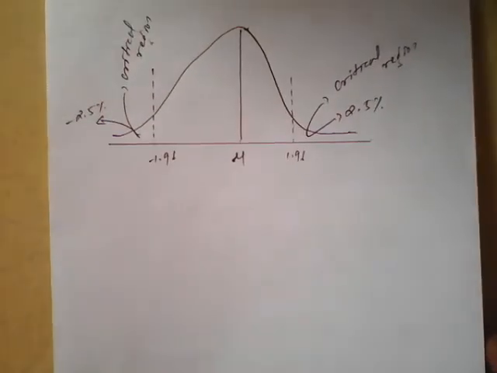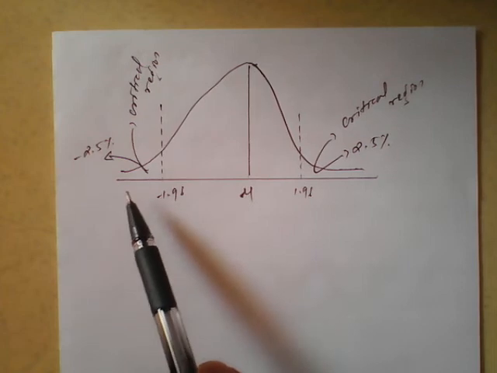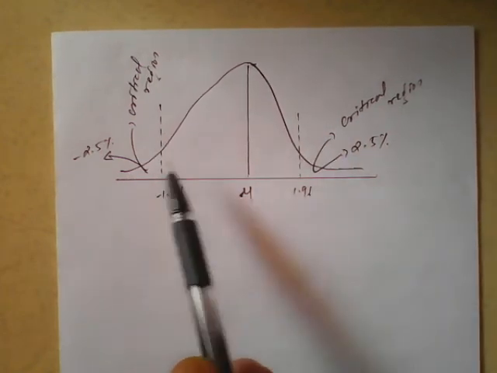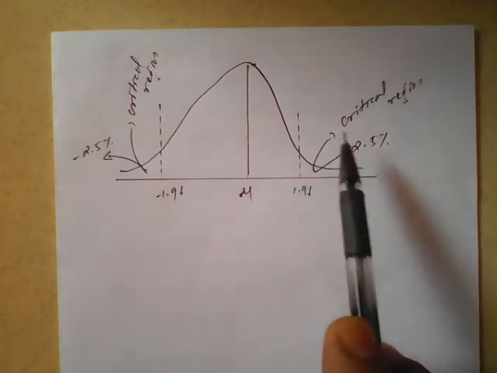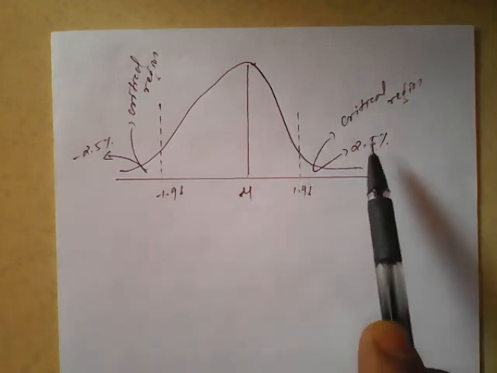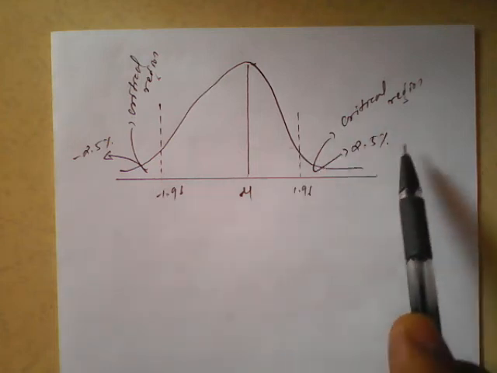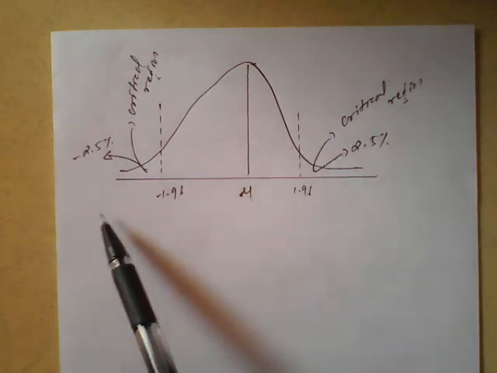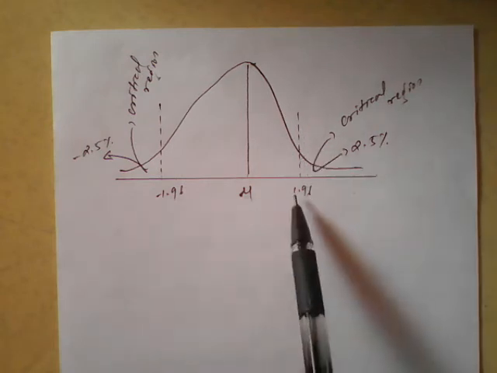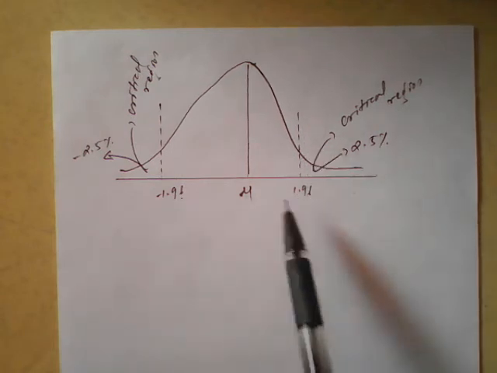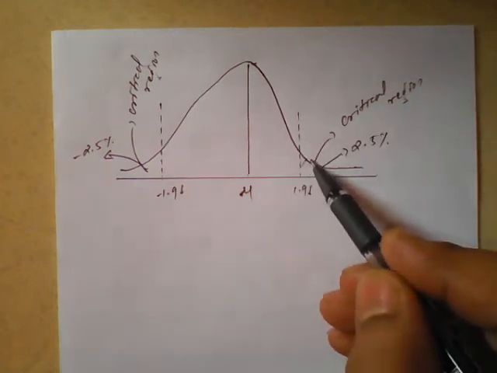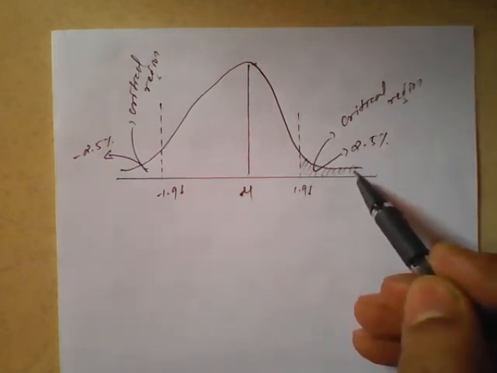I can say this is a graph here. This is a normal curve. Two-tailed means it will come on both the left hand side as well as the right hand side. One-tailed means right tail test is the positive side, and left tail test is the negative side. So what I have drawn here are the values minus 1.96 and plus 1.96, and this area is going to be called the critical region.